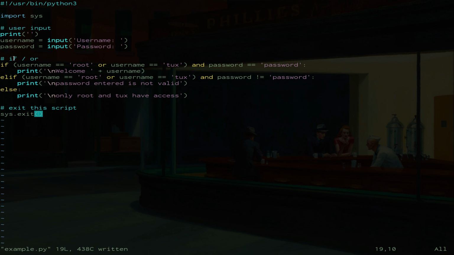One thing I will mention is not to forget these parentheses right here. Because we kind of need those to separate the ors from the ands. Because if we try to run the script and we forget those, it's not going to error out, but it may produce an unwanted result. So yeah, don't forget to do that. I remember when I first started scripting, I'd often forget to throw in these parentheses to separate the ors and the ands, and I would get all kinds of not errors, but things just didn't go the way I hoped. But yeah, I'll show you what I mean in a couple of minutes here.